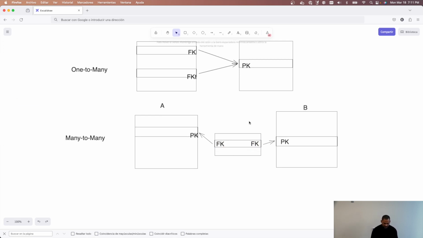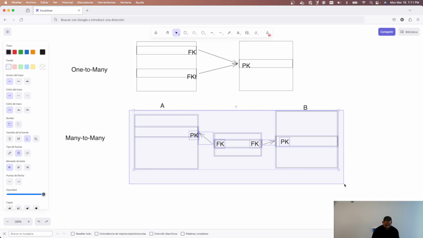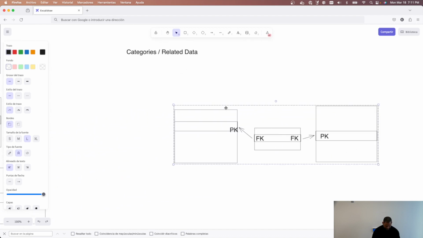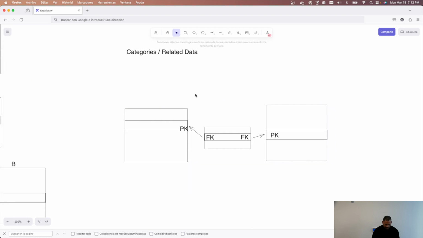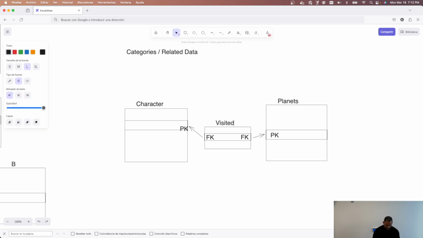You see, for the Star Wars, this is characters, and then it's planets. And this is visited.